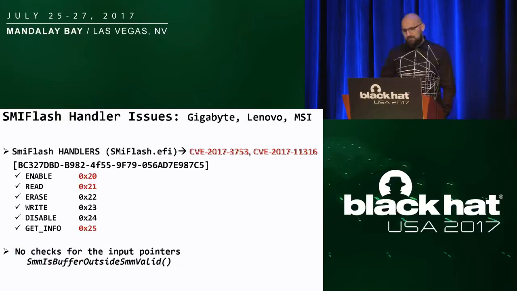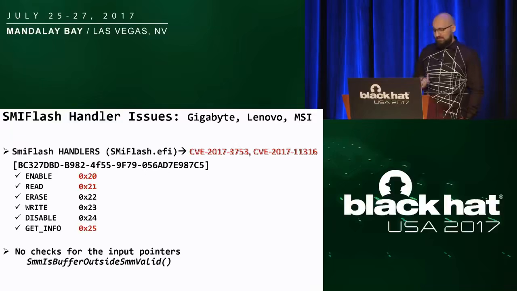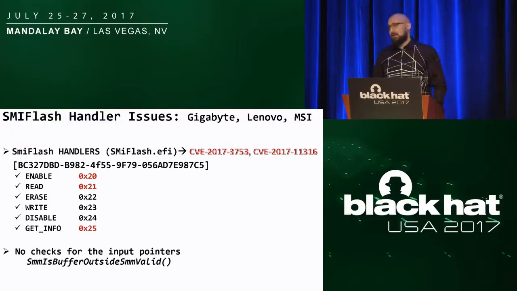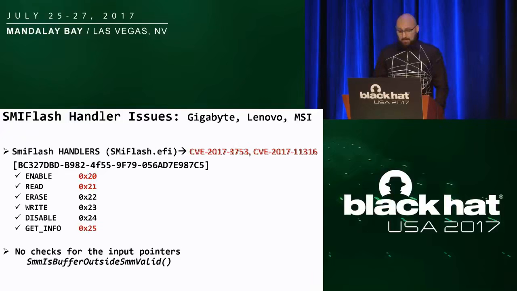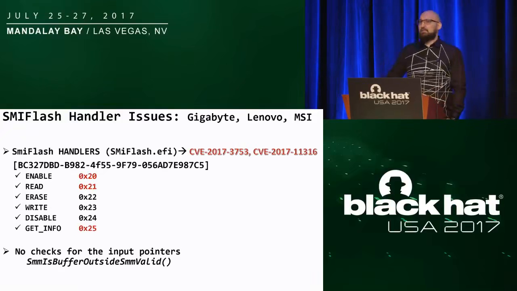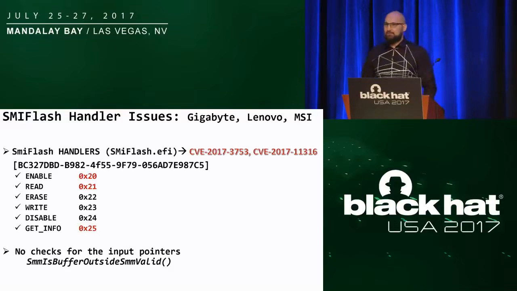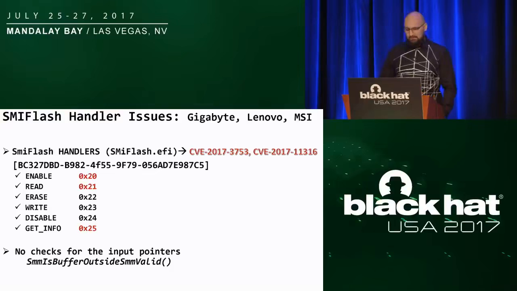Okay, briefly, how do these SMI flash drivers work? They have an interface with different functionality, but the most interesting are read, write, and erase. In red, I highlighted the vulnerable SMI handlers which can be exploited, but have already been patched by these vendors. And actually, today is the disclosure date for these vulnerabilities, and all the vendors have already patched them except one. MSI actually didn't reply to our emails and didn't provide any updates for their BIOS and vulnerable platforms. So it looks like we are right. They just don't care.